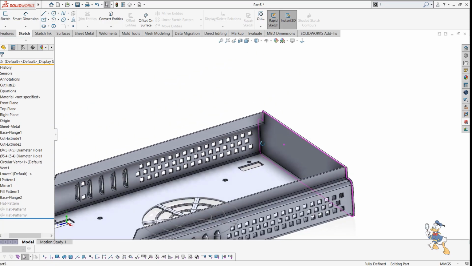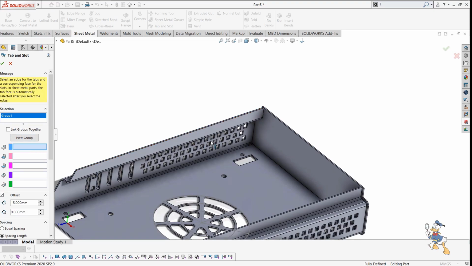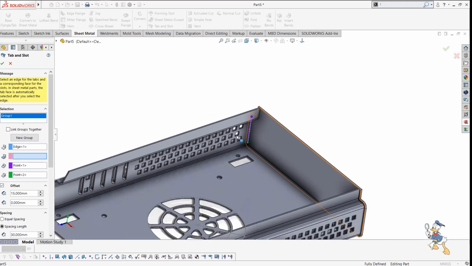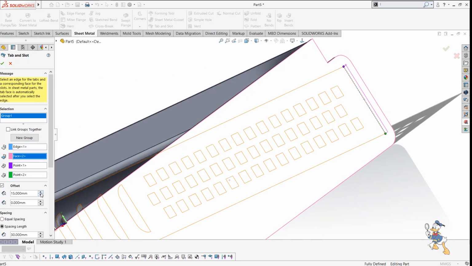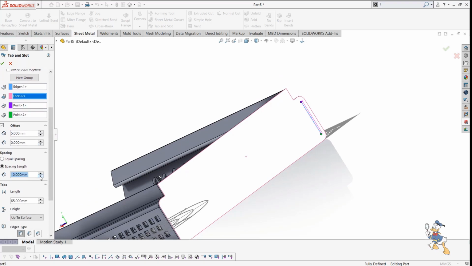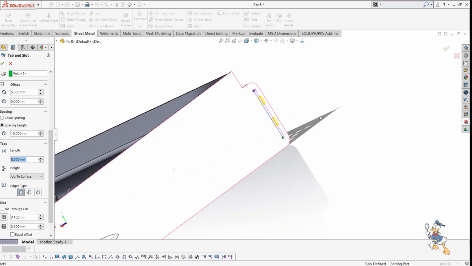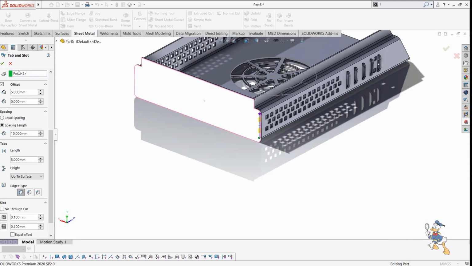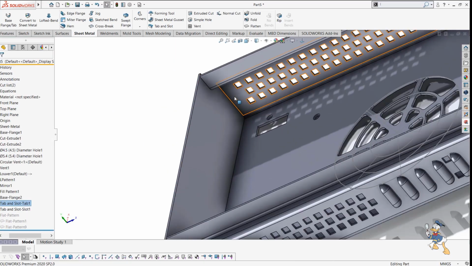For joining these two parts, we have another feature in sheet metal which is known as tab and slot. Usually, while welding, we need some guidance for generating this kind of part. So by providing this feature, I just need to provide an offset distance of like 5, spacing length of like 10, and the total length of the feature would be like this. I just need to check it. It is showing a preview of slots to me, and it seems okay. I just need to tick over here, and yeah, the tab and slot is generated.